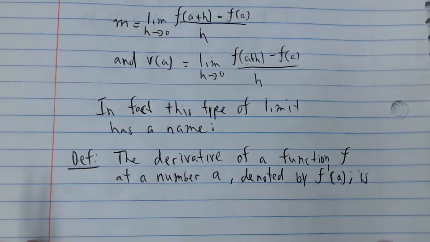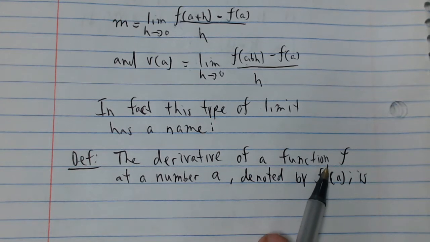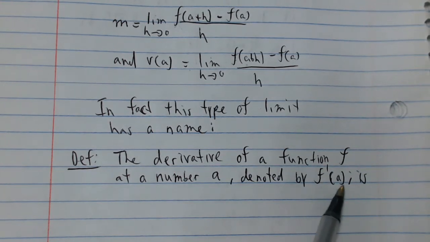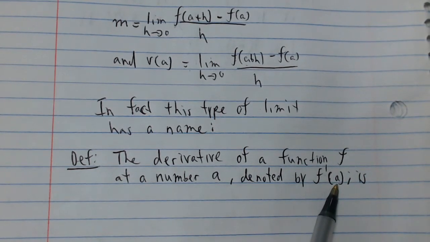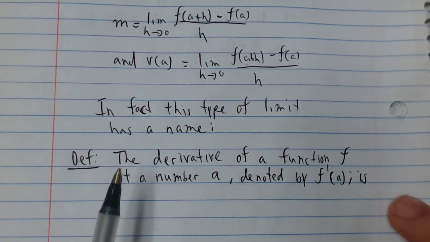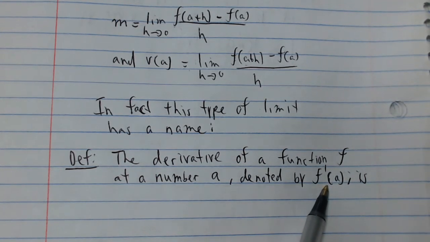So let's just stop here for a minute. Anytime you see f with the apostrophe, this means f prime of a. This is what it's read as, okay? So this means f prime. So in other words, we're saying find the derivative of f at the number a, okay? We'll see how this ends up being the same thing as the slope of the tangent or velocity in certain instances.